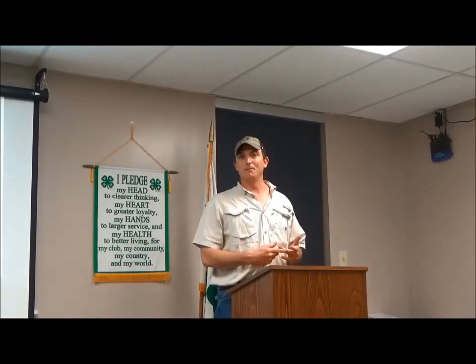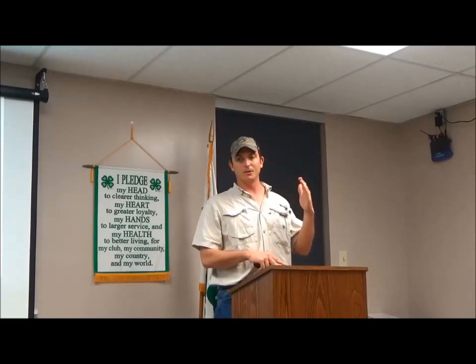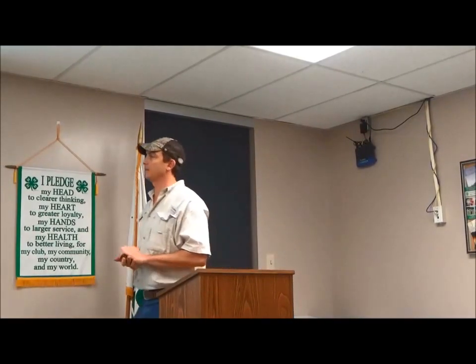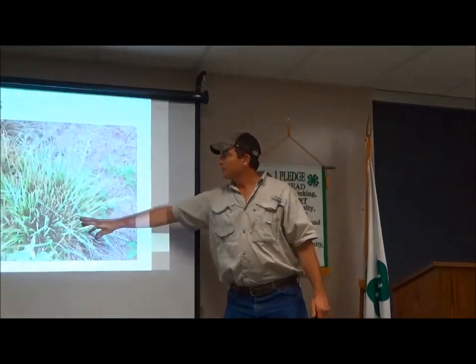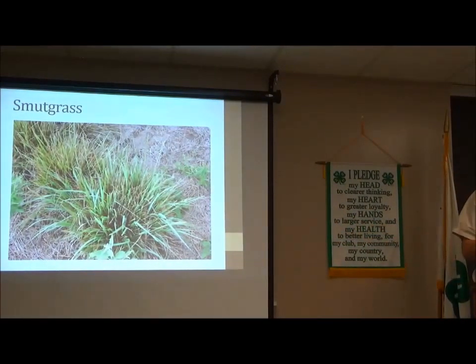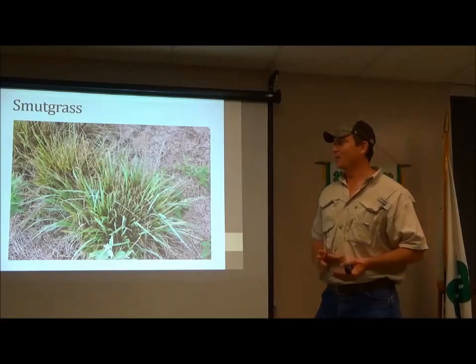If you can keep that stuff mowed, once it puts on seed heads, it'll do it about 3 weeks after you mow it. You probably got about a week. But if you can get those cows in there to mow it down and keep it mowed, they're going to get a pretty good quality forage in that mowed smut grass. The only thing bad about smut grass is how much tonnage you're going to get out of that plant. Not much. Not as much as compared to a solid field of hay. But we kind of got to work with what we got.